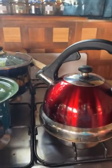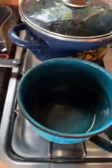Oh yeah, the sound, it's the water for the tea boiling. Again, nice low simmer. So now I'm going to make a tea and then sit down and get to work.